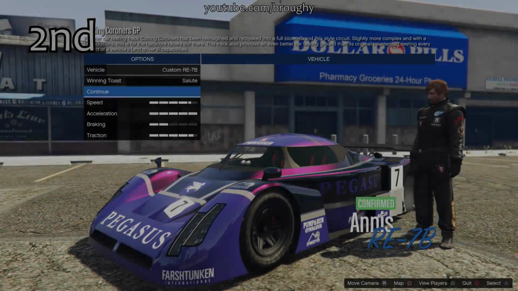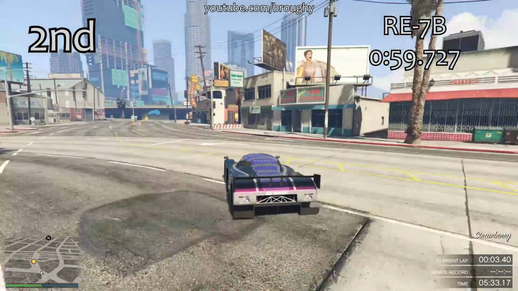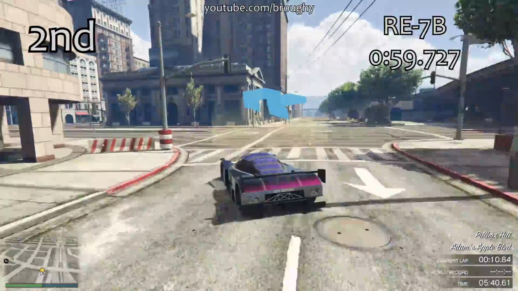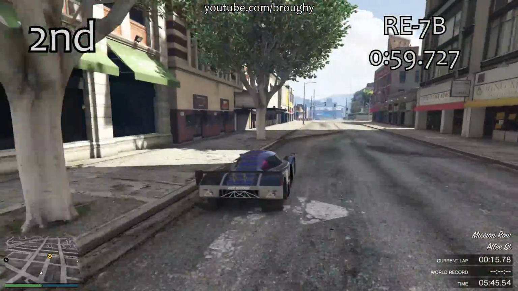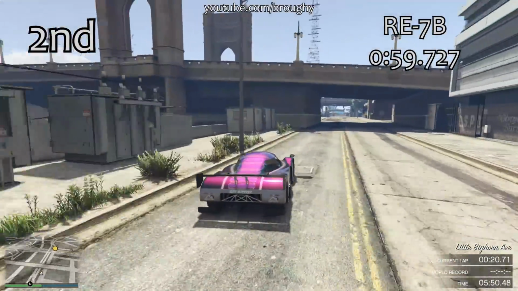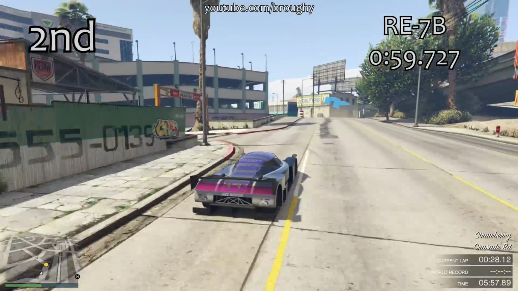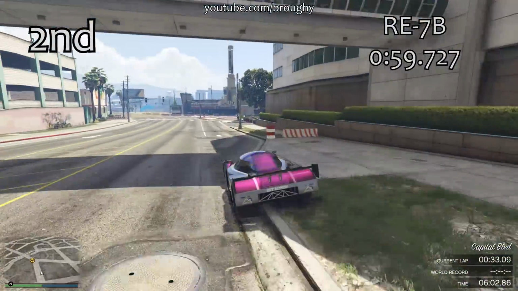Now in 2nd place overall for the Supercars class now is the RE7B with a lap time of 59.727 seconds. That's a big improvement from what we've had recently after the Gunrunning update, and that's even almost a second quicker than what it was before the Gunrunning update as well. So this actually is now quicker, the RE7B, than the XA21, which we just got a week ago. So big changes to the downforce values here that have made these cars much quicker.